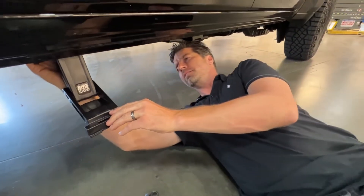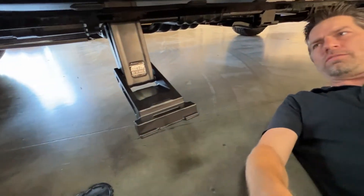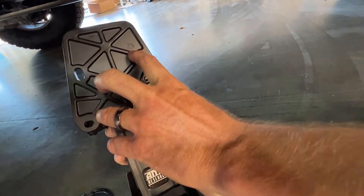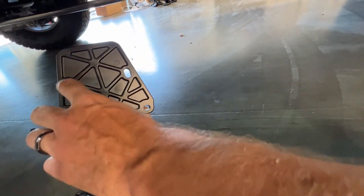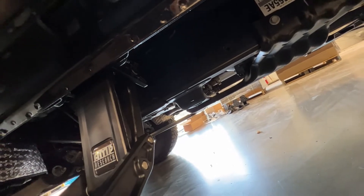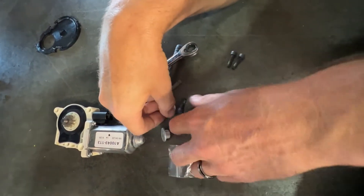We've got one of the heads of engineering here on his back for us this morning. The beauty of this truck is there are three studs that are already pre-attached to the truck. Three of these mounts are used on the front location, and then this upper and these two lowers are used on the rear. There are studs already on the body, so basically you just hang the linkage over and use the provided clinical washer nuts.